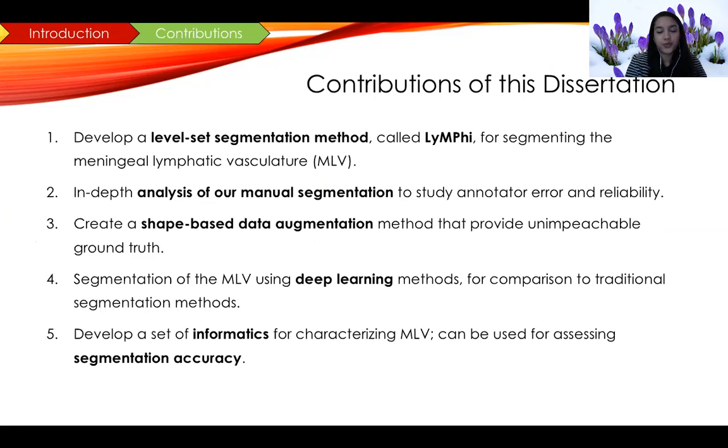There are 5 contributions or objectives of this dissertation, fulfilling the needs discussed in the previous slide. So the first is to create an automated segmentation method called Lymphy to segment the meningeal lymphatic vessels. We also perform in-depth analysis of our manual segmentation to study the annotator error and reliability. Third, a shape-based data augmentation method is invented to provide unimpeachable ground truth for comparison.